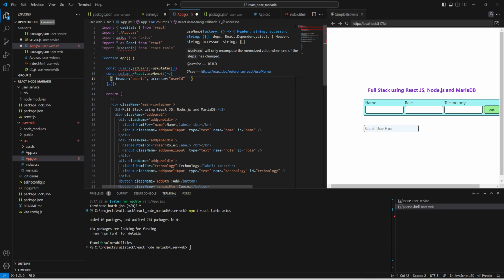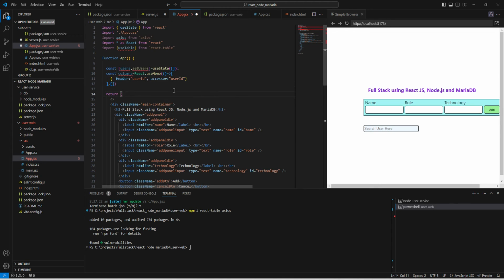Fine, and we can complete it. So this is the first header. For the first column we are going to use this header. This is the user ID, and this is the accessor. The difference is that this user ID is going to display on the UI, and using this accessor we are going to access this column part. So this is about the first column.